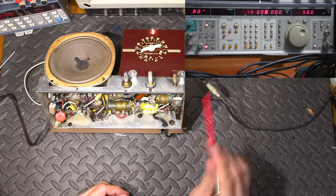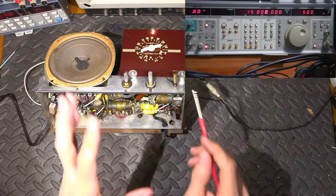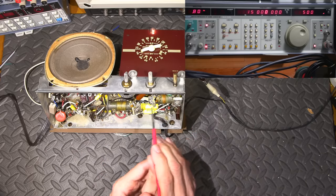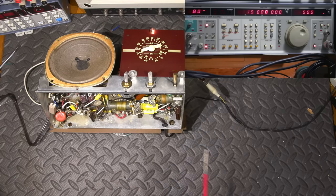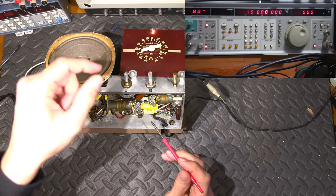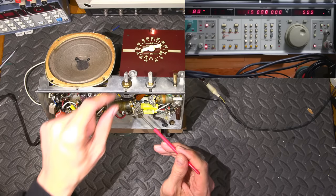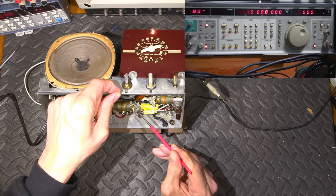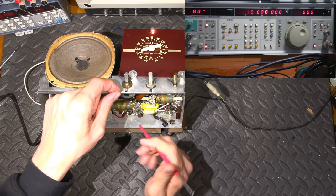So usually I free these all up before I go about adjusting them. I'll stick this in just before I turn the camera on and I'll just rock them back and forth so I'm not fighting with them on camera, because some of them are pretty seized. This one has been not bad. I didn't do it to this one, so hopefully this one is not going to fight me. Let's see here. This one's actually not bad.